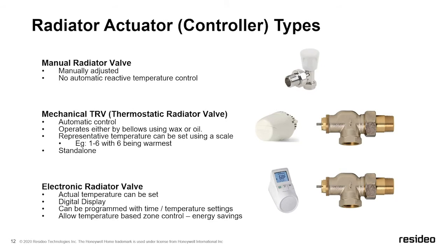Most of the time when we're looking at radiator valves and using either fin tube or convectors or actual radiators, we see a thermostatic radiator valve. We've got a lot of different configurations I'm going to talk on. I'm showing just the real basic direct mount that screws right to it. But it's automatic. It's going to sense all the air temperature around that actuator. As it gets hot or cold, it's going to operate just like our thermostats do, and it's going to open or close that piston on the valve body to allow water to go through it. Very basic. Typically, they're stamped somewhere between 1 and 6. All that means is think of it like a comfort control. 6 is nice and warm, 1 is nice and cool. So there's no digital readout. It's just a simple twist to a number that feels comfortable and leave it alone.